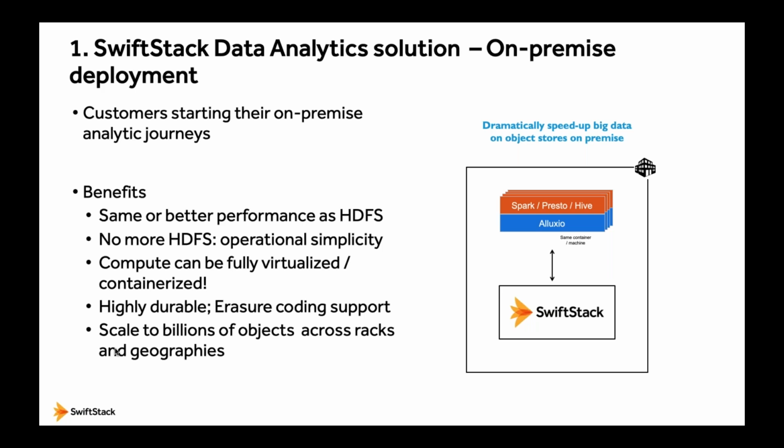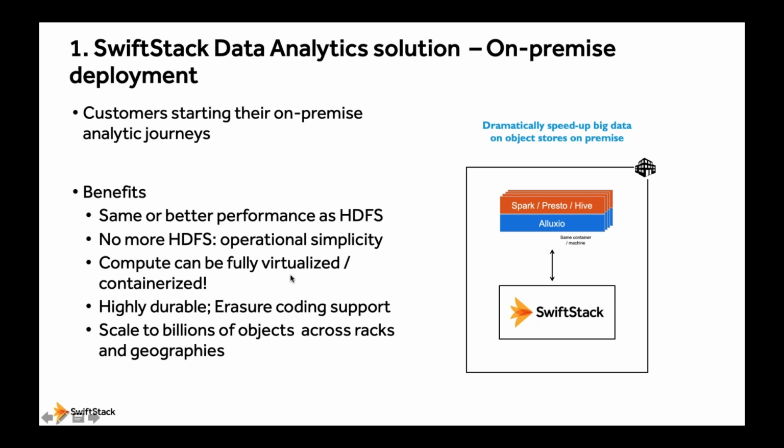So this solution is an easy place to start because you already have Swiftstack. You can now get more value out of that data by enabling new workloads and new use cases on it. You will see the same or better performance than HDFS because the data gets cached in Alluxio as well as the metadata, and you get benefits from strong consistency of the metadata, as well as many metadata operations like list, rename, etc., can be very, very efficient with Alluxio on top of Swiftstack. In addition, the operational simplicity will save a lot of cost as well as reduce overhead, and then the same resources could be used for other things.